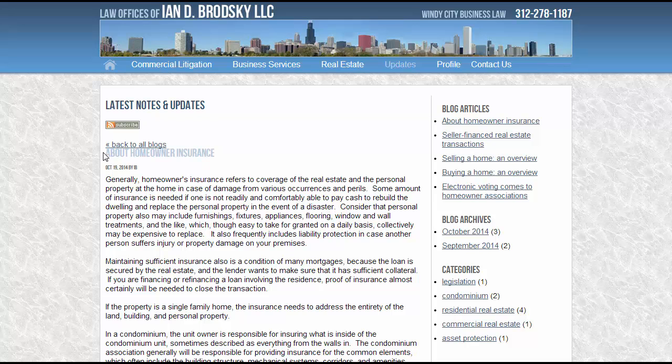After that, you start to look at the headline, right? That's the next most important thing that's going to draw people in. There needs to be a hook. It needs to draw them in. You need to answer their question. So instead of "About Homeowner Insurance," I would say something like, "If your home was destroyed by a fire today, do you know what you would do?" Obviously, I'm literally just opening this up and looking at it, so I'm flying by the seat of my pants. I would typically write 4, 5, 6 headlines until I got to one that grabbed me. And that's going to be the one that grabs the reader as well.